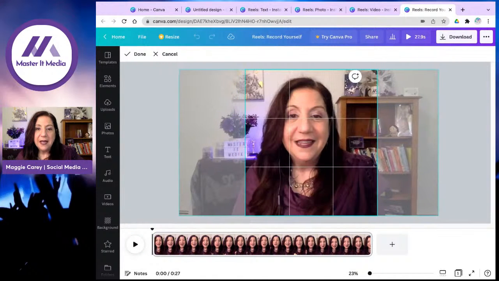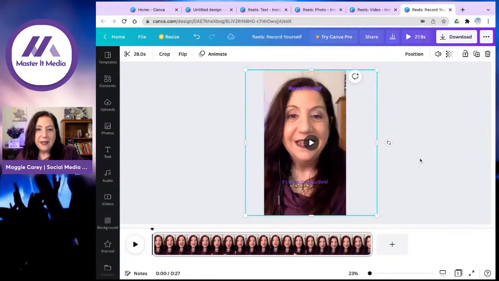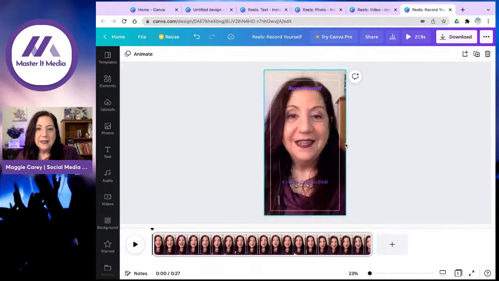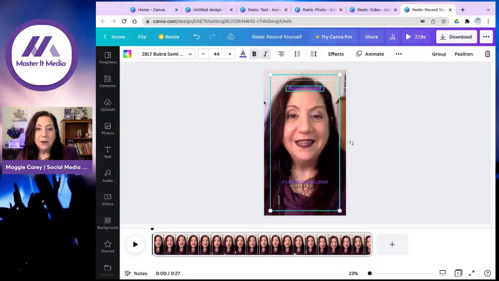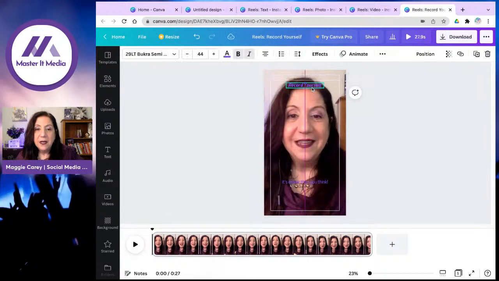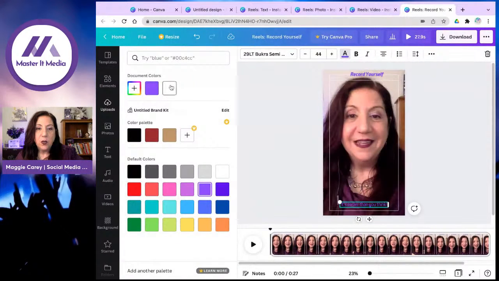Maybe you want to create white space above and below. You can do that as well. I could take this and move it if I wanted to, but I like the way this looks. I'm going to maybe move my text, or maybe change the color. Maybe this one goes down and I change that to white text.